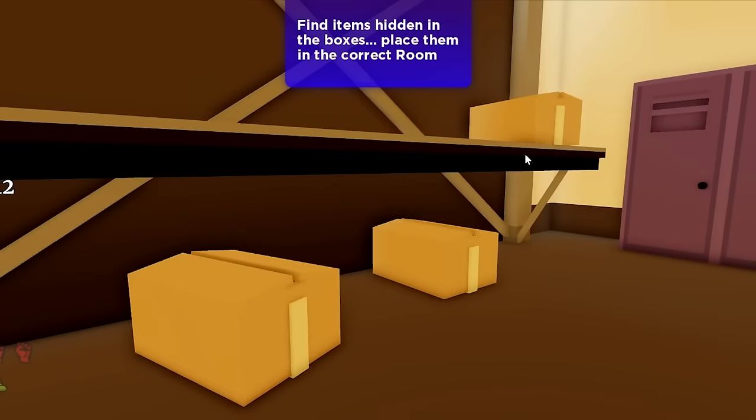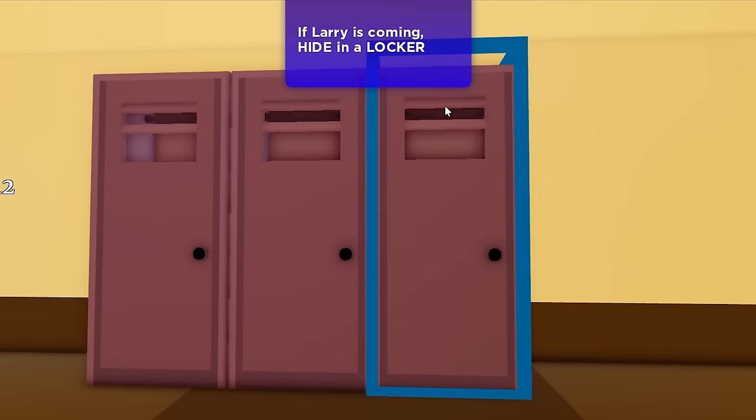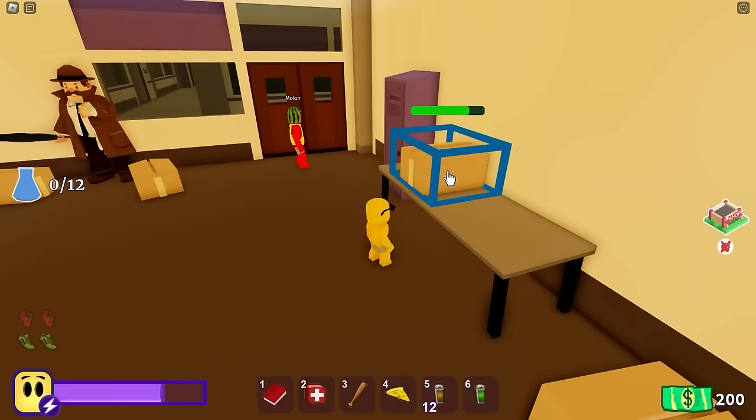Find items hidden in these boxes and place them in the correct room. If Larry's coming, hide in a locker. Melon, I don't know if I like this game very much. This is kind of scary. Yeah, bro, what is up with Larry? I don't know, but we gotta search all these boxes.